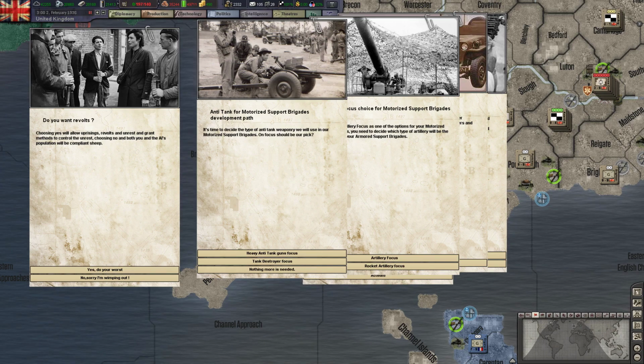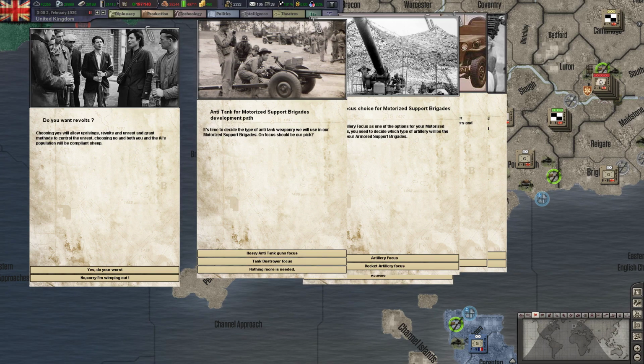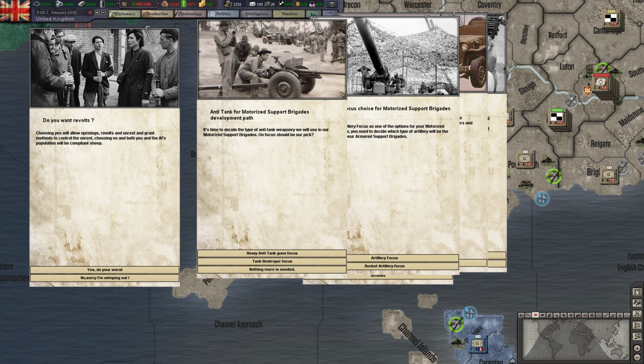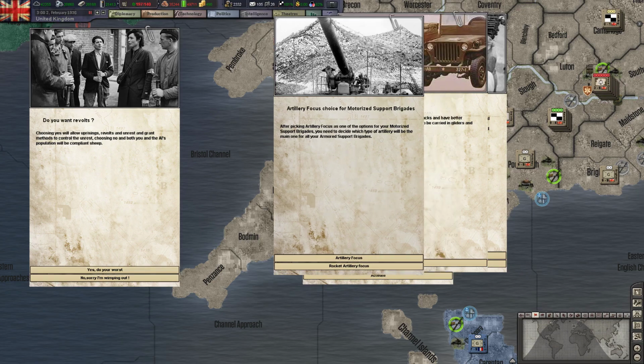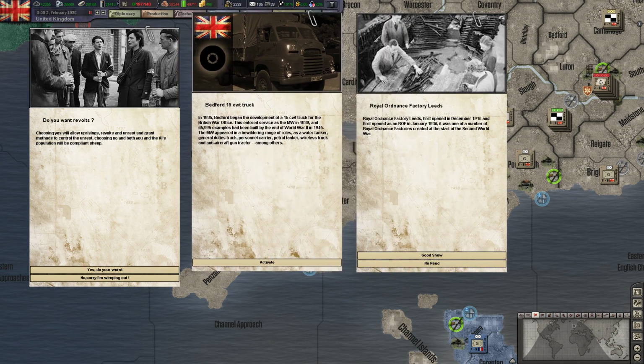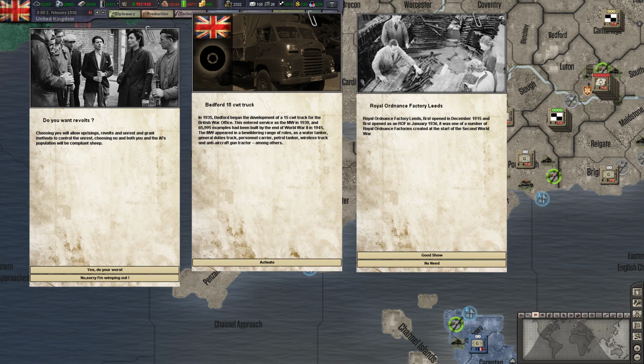Okay, so the anti-tank for motorised support brigades. It's time to decide what sort of anti-tank weapon we use in our motorised support brigades. Our focus should be on heavy anti-tank guns. We will use an artillery focus, military vehicles. We've got the Bedford 15 CWT truck.